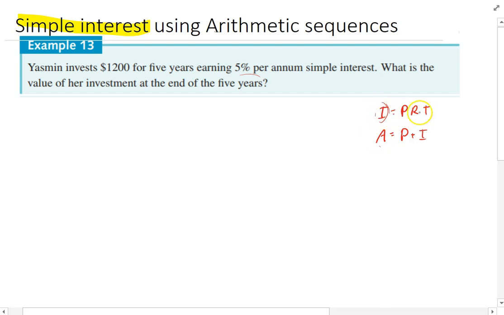Of course, you could use this formula if you wrote A equals P plus PRT, because I is equal to PRT, and so that's a nice little simple interest formula.